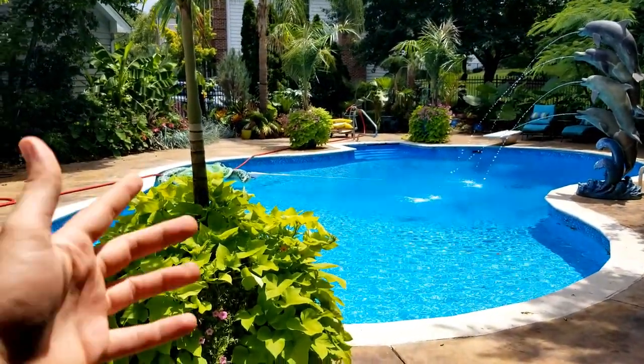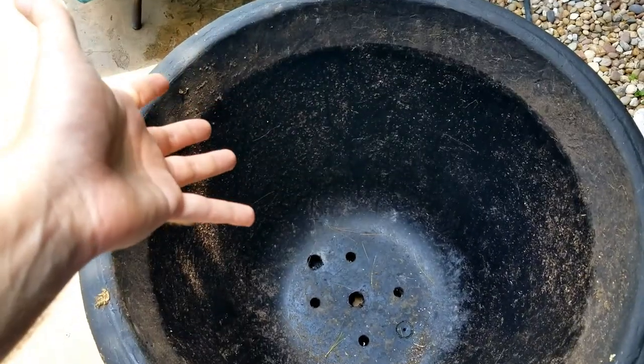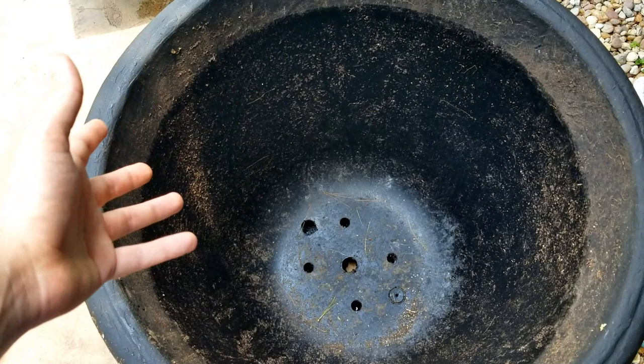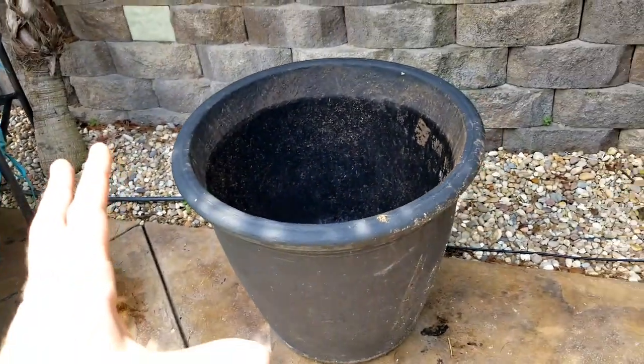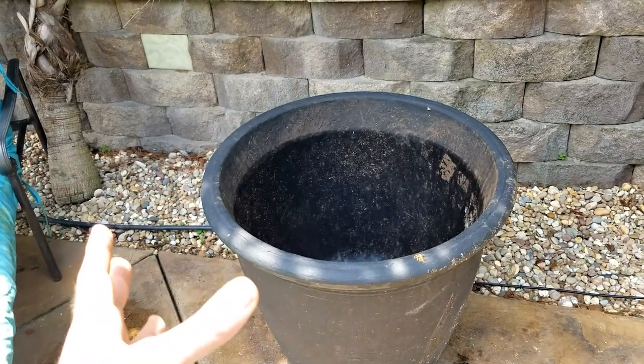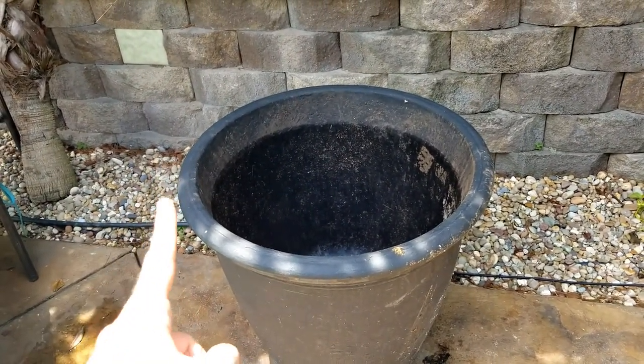And, yeah, don't forget to let me know about the planter. Should we go with the adonidia or the desert planter? I'm leaning more towards the desert planter, but you guys let me know. Oh, there was one other thing I forgot to mention with making this decision. One of the reasons I'm torn is because one of them's going to cost me money. I'll have to buy a new pot.